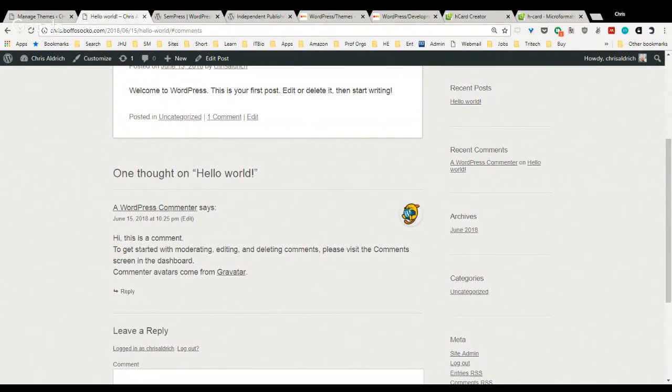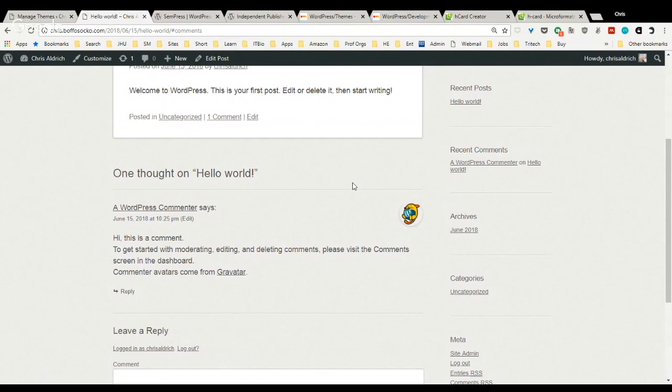Here's their photo, and then here's the comment they wrote. Now, to have this display properly, it helps if the other site that's commenting on our post is properly presenting microformats. So let's look at one or two little snippets of what microformats are to give us a flavor. But the nice part is if you've got a theme that handles them out of the box, in a general sense, you really don't need to worry about these code level issues.